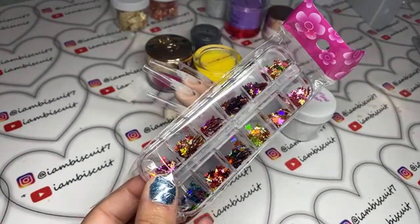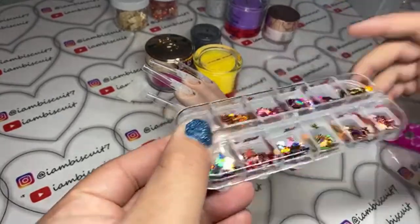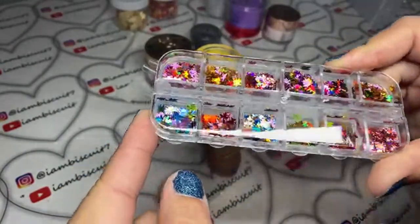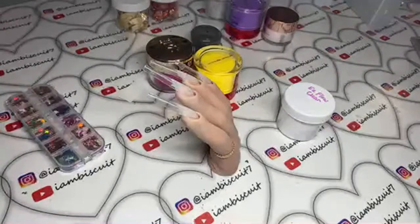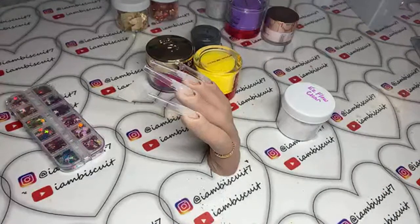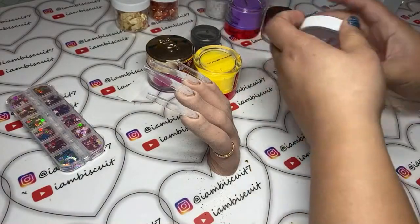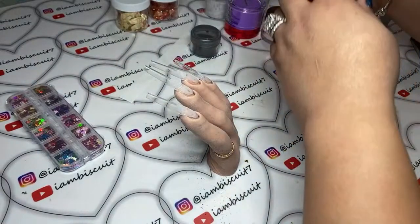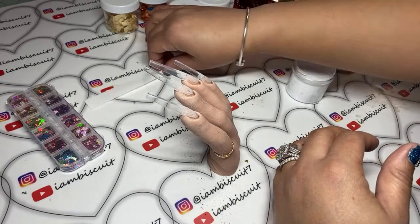Let me get you guys some light. Is that light better? I think that is a little bit better. Okay. So here we are. Here are the leaves. So that's why I said we can use these and figure out what we're going to do. Okay. Alrighty, so that is good. Here's my clear. We're gonna pull those over here. We got some blacks, some glitter acrylic mixes.